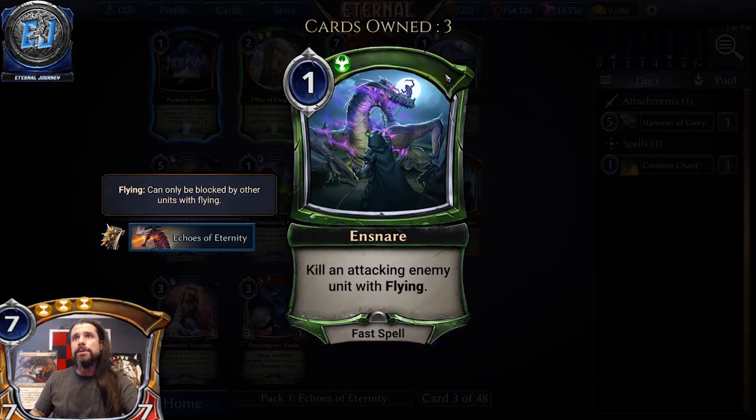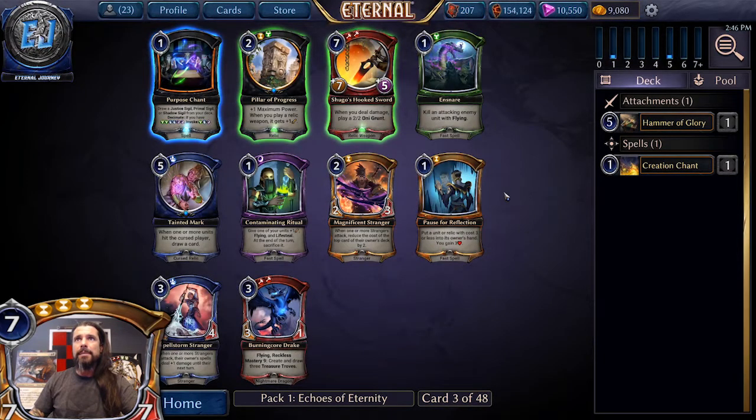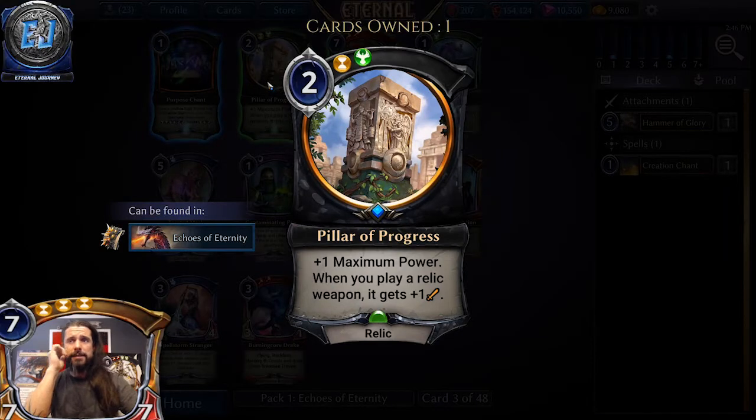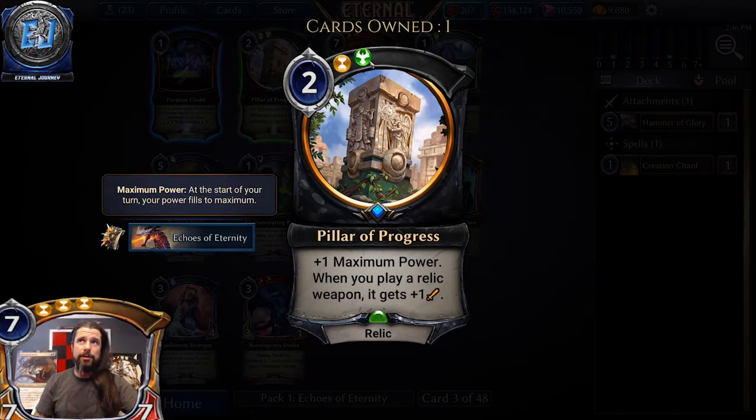We have Ensnare, which is a very solid trick, I've come to realize, especially in a format where flyers matter. Paying 1 to just straight up kill an attacking enemy unit with flying seems pretty strong to me. I like having these in my Justice decks. That being said, we also see a Shugo's Hooked Sword, which is high on there. So this is what I'm kind of looking at right now. We have Pillar of Progress. Pillar of Progress is maximum power. So off the bat, it is a Power Stone. You're just paying an additional faction, adding Time or Justice to it.